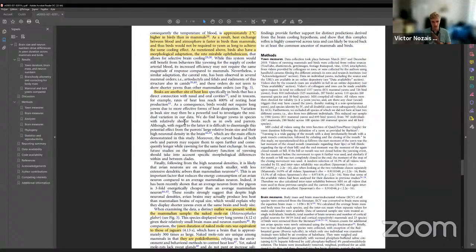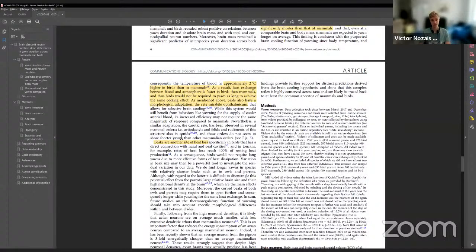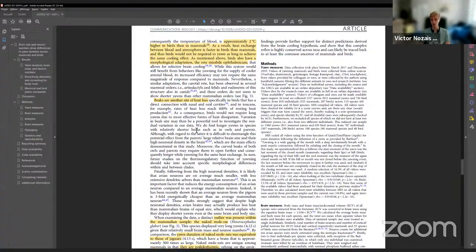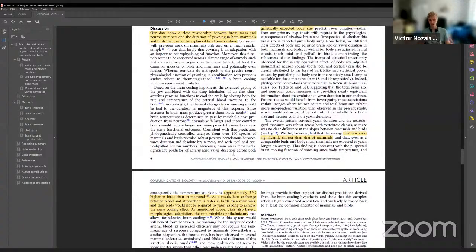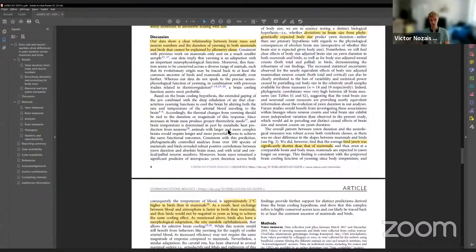I can't find it. Well, they have a structure in their cranium that helps the dissipating of the heat. So that could also impact this kind of thing. They also have a beak that can be used for radiative cooling. So that also has to be taken into account. And so there is a lot of different things that might play for this and explain this difference.